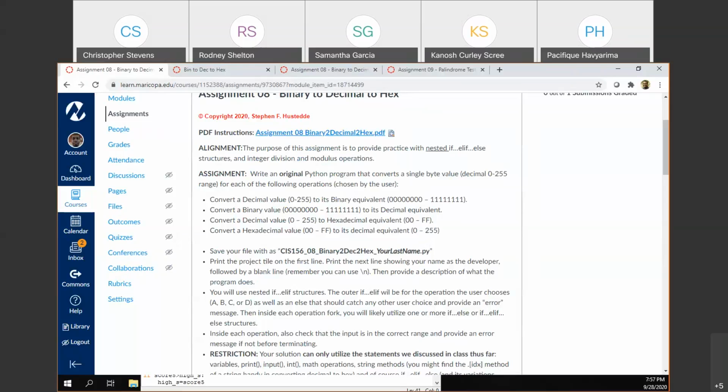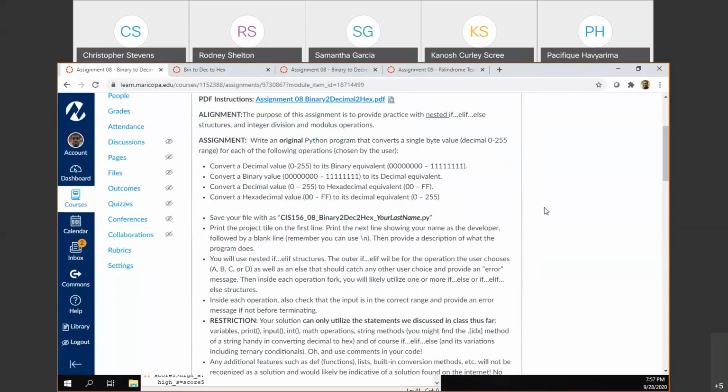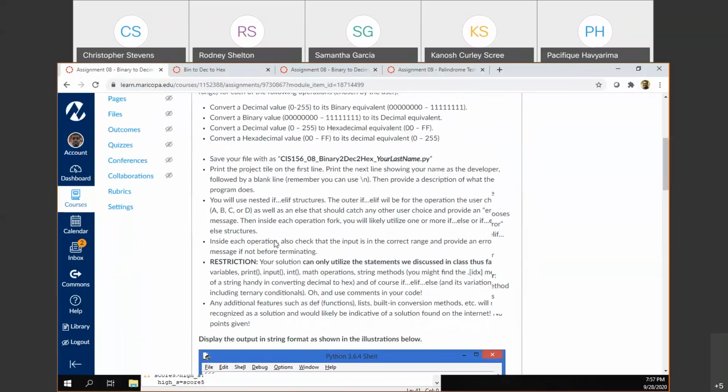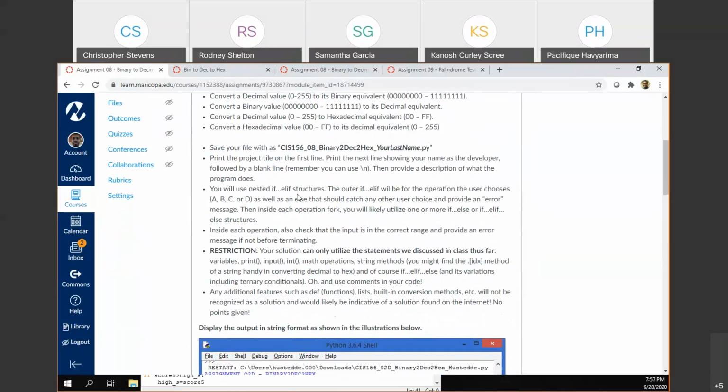So, let's take, well, before we do that, I'm going to look at the next one. Yeah, let's look at this. So yeah, printer description stuff. You will use a nested if or elif structure.